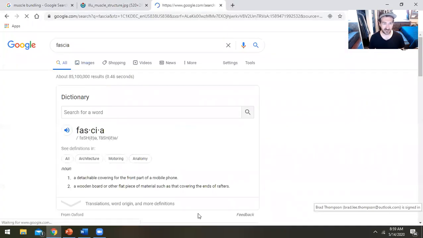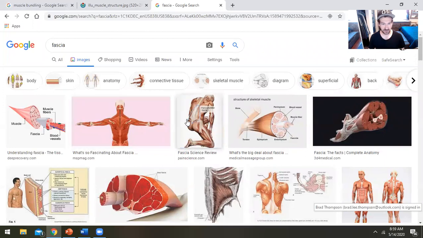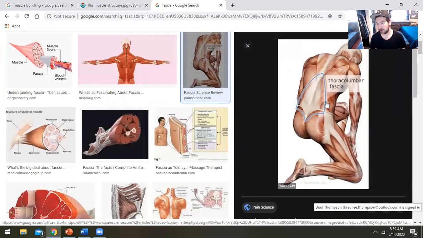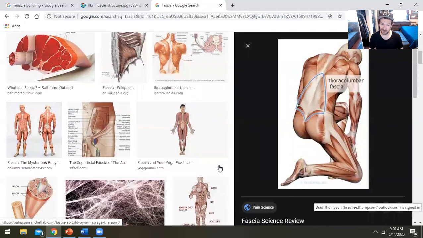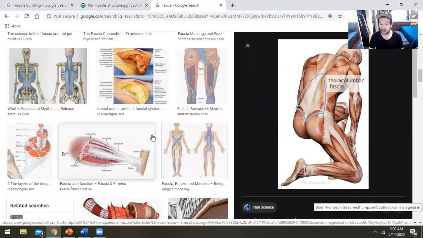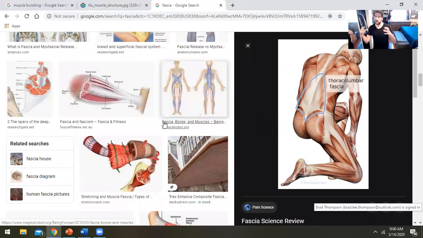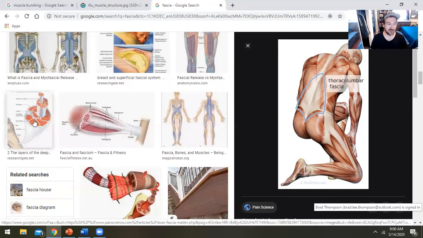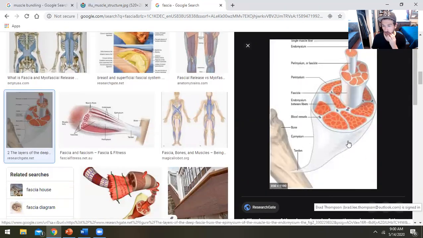If we look at fascia here, you can see that's your thoracolumbar fascia. It's this outermost layer of thick connective tissue that holds your muscles in the arrangement that they're supposed to be held in. That's great because it keeps your muscles from moving in too many awkward directions. These are a bunch of bundles, and we want those bundles to stay wrapped rather than going in some random direction and maybe getting caught on something. We don't want that to happen, so we have this outer fascia connective tissue that holds the whole thing together.